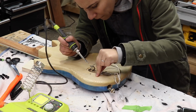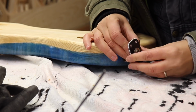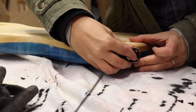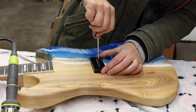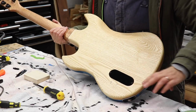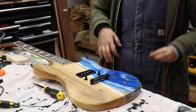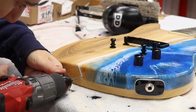But I soldered the pickup and the ground wire to the pots, and now it's time to finish off all the final details. I put in the jack plate cover I made earlier, screwed it in, and I screwed in the pickup, screwed in the tuning pegs, screwed on the control cavity cover, put on the bridge and tailpiece, put on the knobs, and installed the strap buttons.